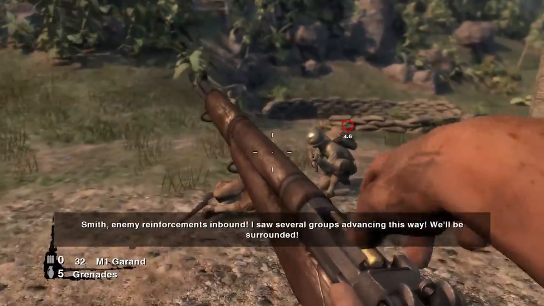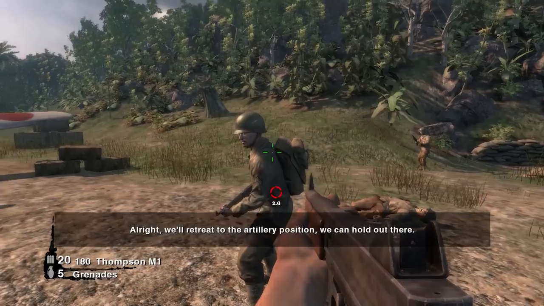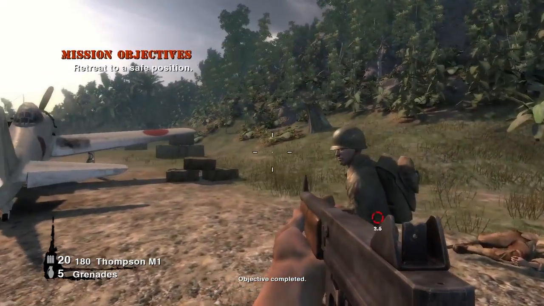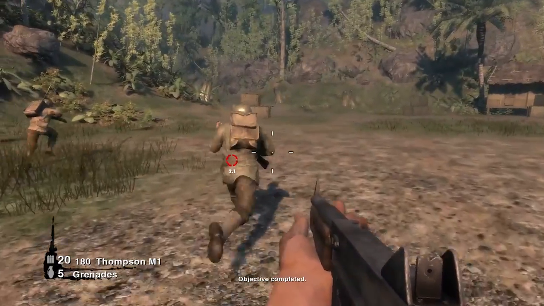We'll be surrounded. All right, we'll retreat to the artillery position. We can hold out there. Okay, it's the artillery we blew up earlier. Stay here and fight. Stay behind me. We have changed position.